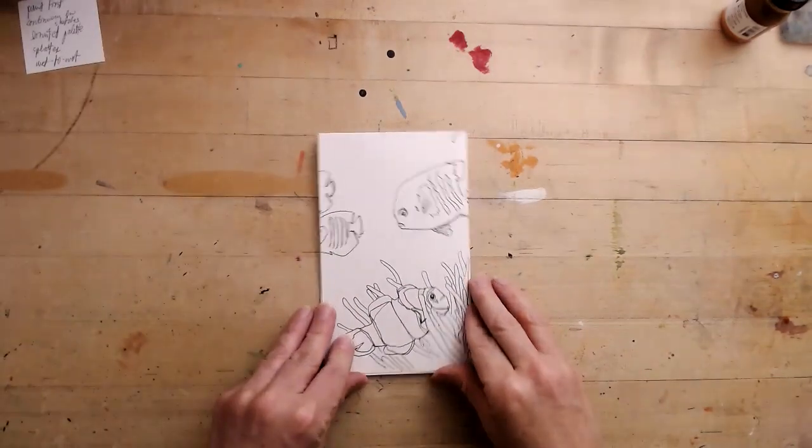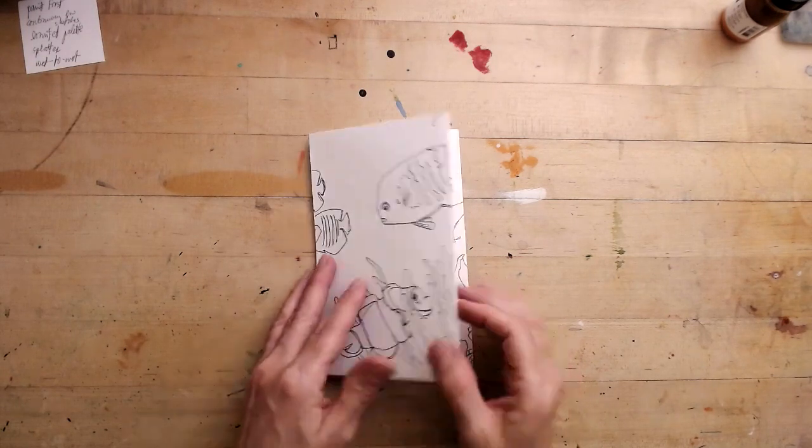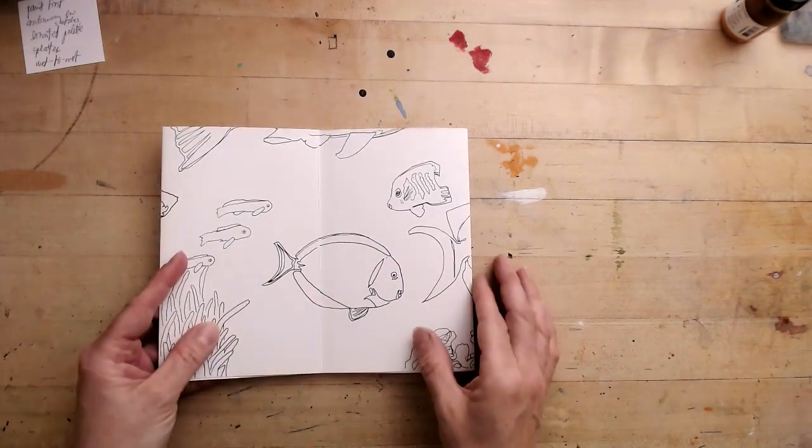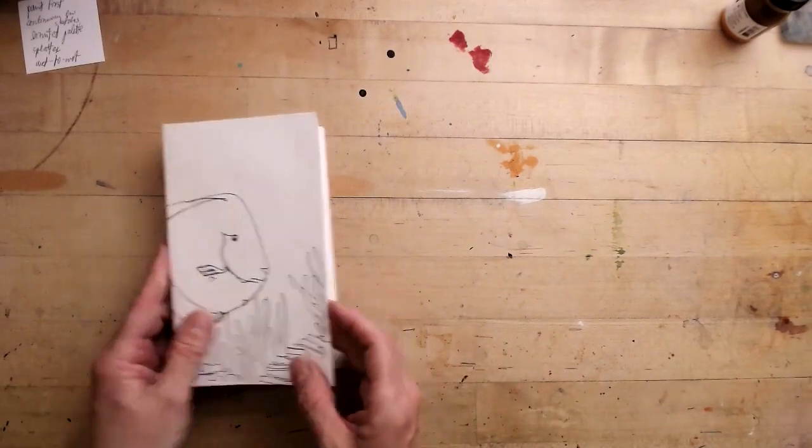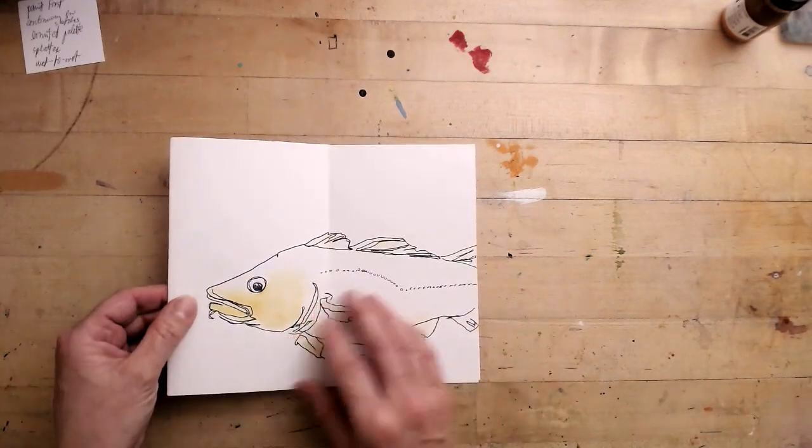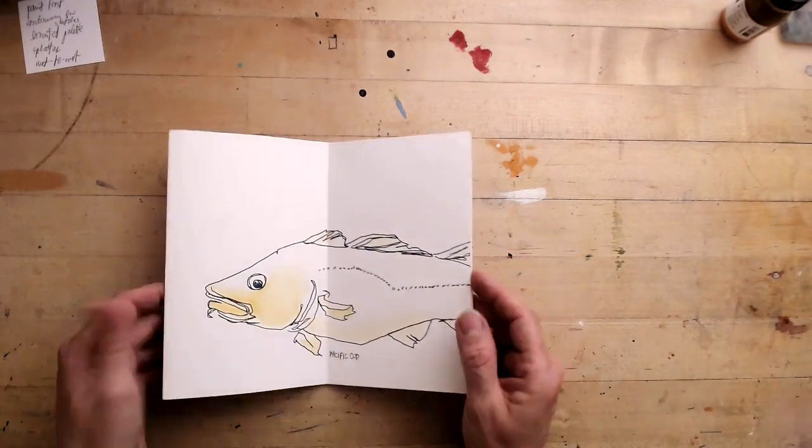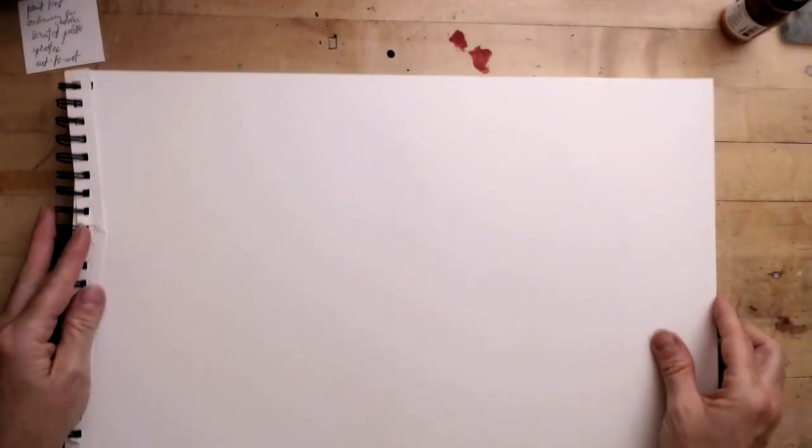So to make a little zine or a tiny book to sketch in, you only need one sheet of paper. I'm going to show you how to fold it and cut it so that you can create a tiny book. You want to think about what type of paper you use because if you just use printer or copier paper, you're going to be limited with the types of materials that you can put in your book and use in your book.